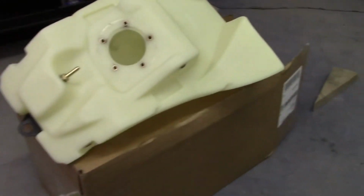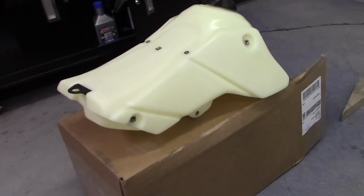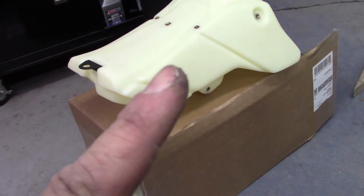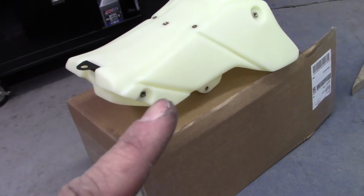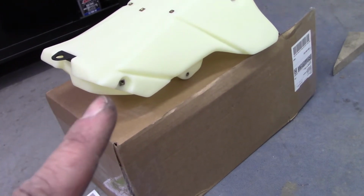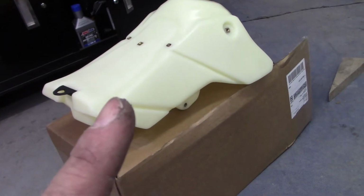Now, I will say, I want to give kind of a shout out to IMS here. They were pretty good about this thing. I had put an order in for this tank probably 2 months ago, and the next day, I put it in because it was free shipping. They were charging like 30 bucks shipping, so I kept putting it off. I didn't want to pay that. Well, they had a deal come up with free shipping, so I ordered the tank.